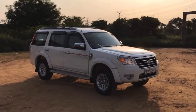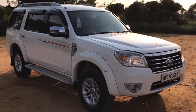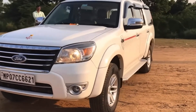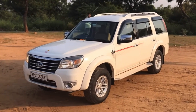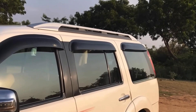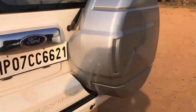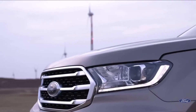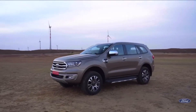The second-generation Ford Endeavour was launched in 2011 and was sold until 2015. This SUV got an engine update — an all-new 3-litre diesel engine now available, producing 151 BHP and 380 Nm of torque. The designers included modern exterior features like body-coloured bumpers, alloy wheels and overall better quality. The interiors also received better fit and finish. This was the first Ford Endeavour to come with a touchscreen infotainment system, rear parking camera and Bluetooth connectivity. The Ford Endeavour always stood ahead of the Toyota Fortuner in terms of overall features — a finished and polished product unlike its raw competitors. This was also the first Endeavour to get automatic transmission.